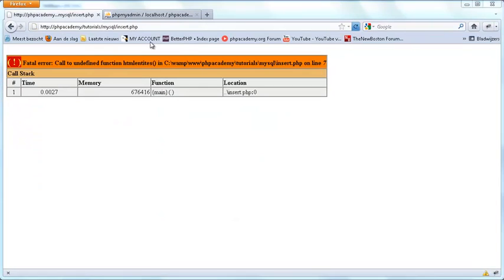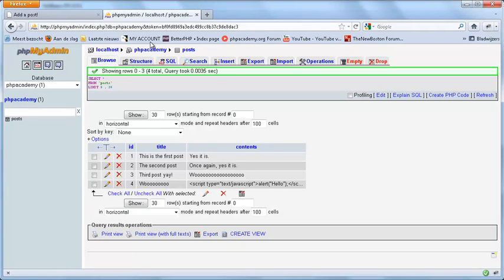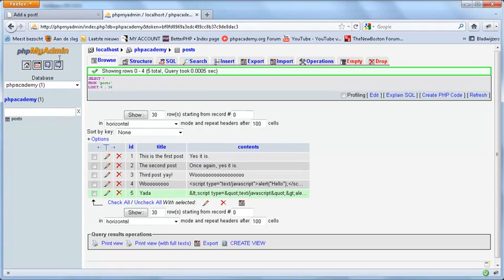Let's refresh. And now, when we browse it, here you see ampersand lt, ampersand quot, ampersand gt. This means all those special characters that would otherwise be interpreted are now rendered directly, parsed directly, I mean.